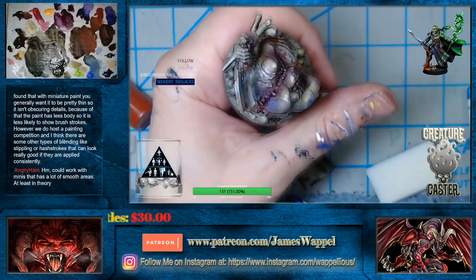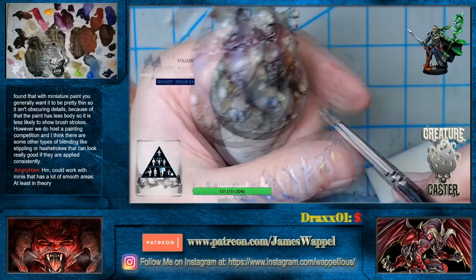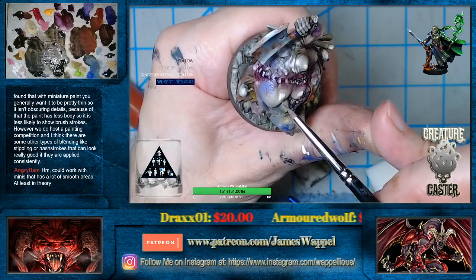Okay. Now let's do a little bit of blending here. Turn it this way, you can see it a little bit easier.